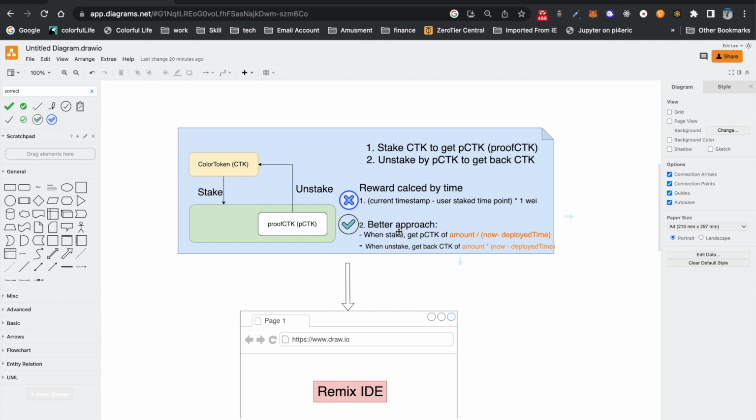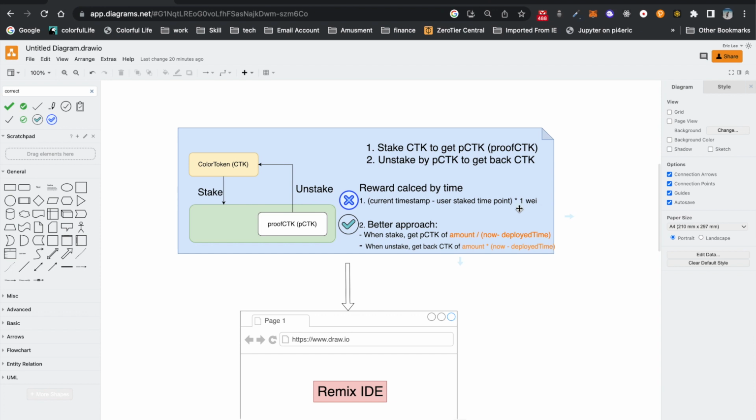So we need to implement the reward factor, and there are two methods to do so. The first one is that we can use the current timestamp and the gap between the current timestamp and the user's stake time point, times one wei. It means that each interval of time will increment one wei, no matter how long the interval is.